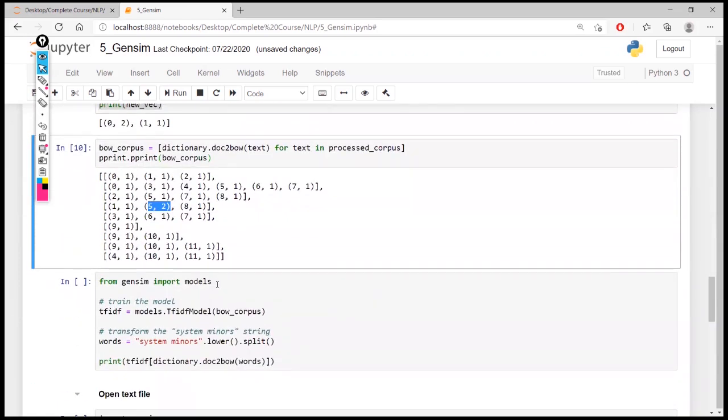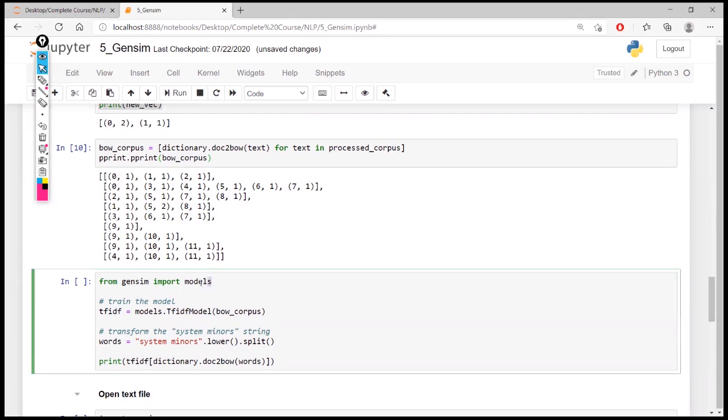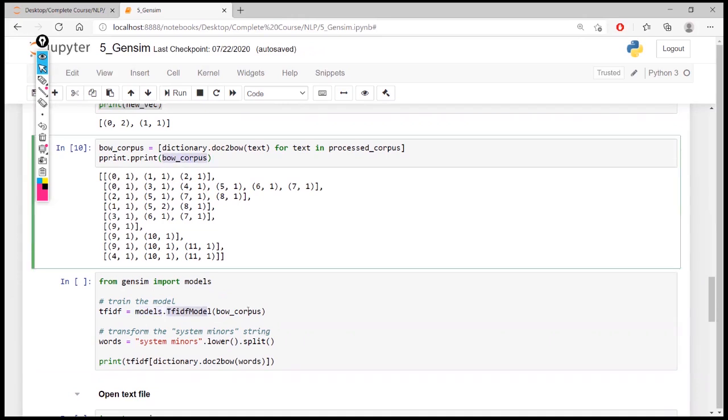Now there is something called models. In the models, I'm going to use a TF-IDF model here. I'm going to convert vectors into another form. These models can be imported from Gensim, the models.TfidfModel, and I'm passing this bag of words corpus.